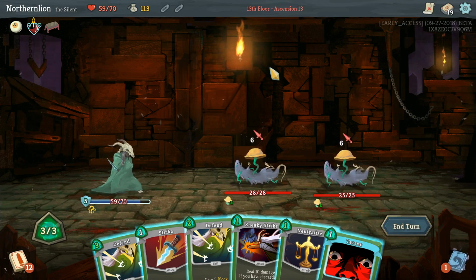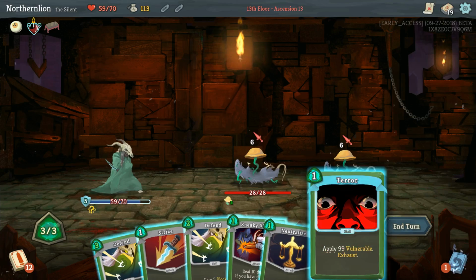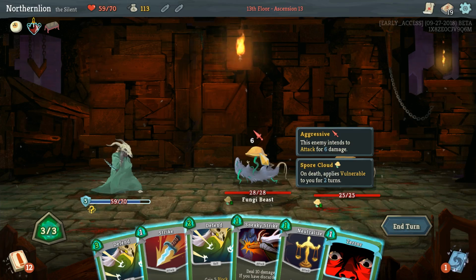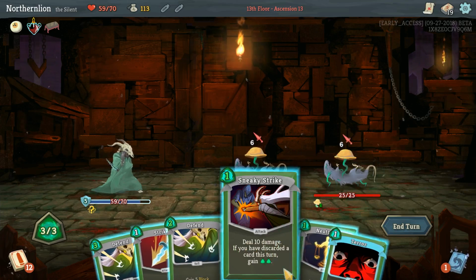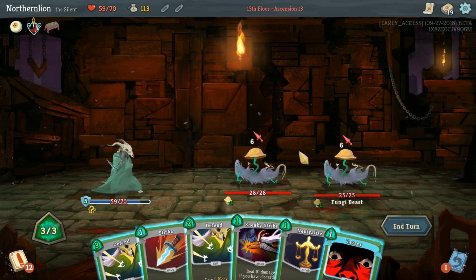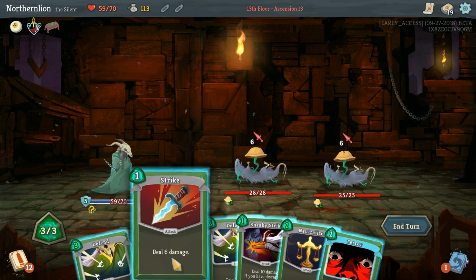This seems like one of those number crunches. Right now we're taking 7 damage. If we Terror, Sneaky Strike will take you down to 13. No, that won't kill you. So I can hit you for, well, we can do this. This will take you down to 10. And then a strike will not kill you.